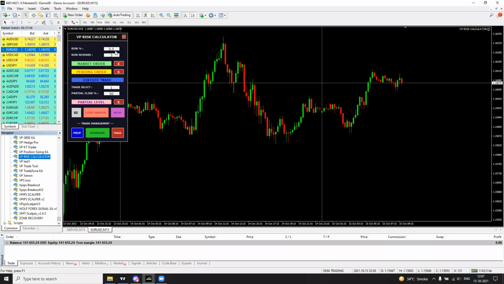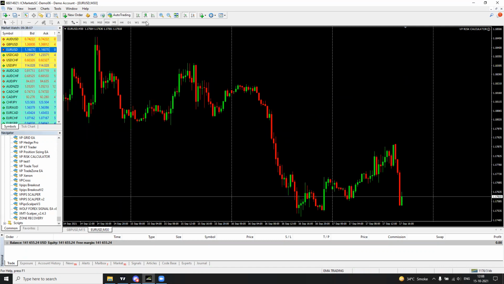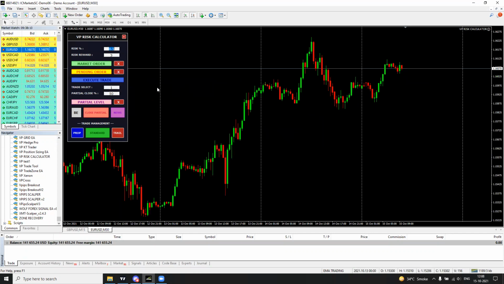Over here also you can change your risk percentage to whatever you want. But if you change the time frames, it will reset. That's why we enter this particular percentage, whatever we want, in the inputs itself, so that whenever we change the time frame, it does not reset back. Let's say you enter 0.25 right now, and if you go to less than 30 minutes, it will reset back to the 0.5 you entered in the inputs. That's what happens, because that's how MT4 works. It resets everything.